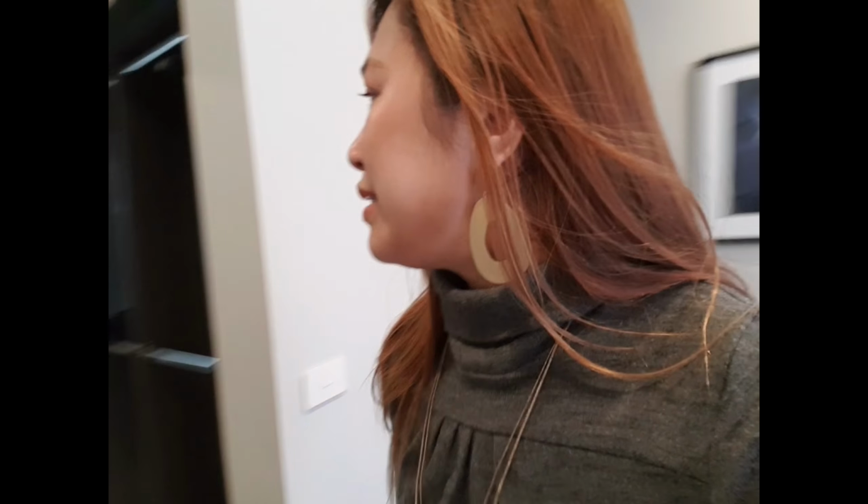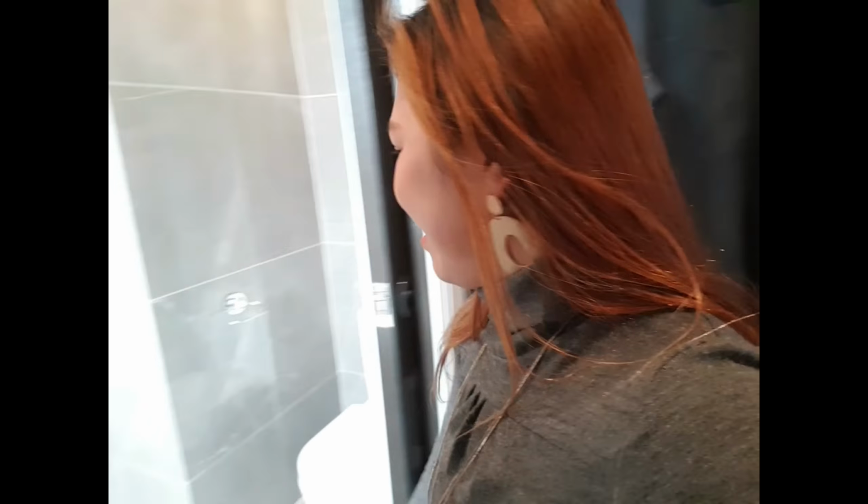Nice. I have to run to the next bedroom. Another sitting area. Very expensive. What an expensive house. Let's go to the bedroom here. Ooh. How come it has its own walk-in and then its own shower? I think this is a guest bedroom. Guest room. There's another one. I think everyone is having their own shower and toilet. I think this house can fit three separate families. Own toilet and its own shower.